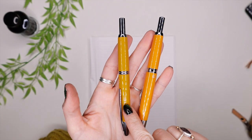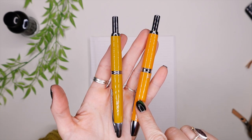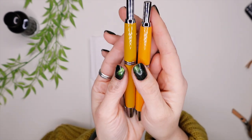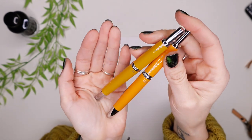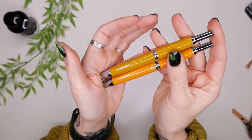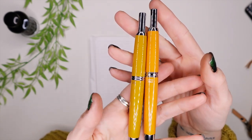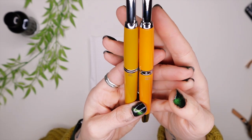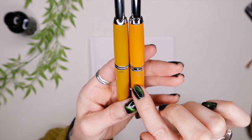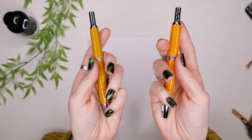The colors — this one is a deep yellow and this one is called orange. I think they look extremely similar; they're literally almost the same exact pen, only a different color, and I believe just different materials were used. This one's more of a squash color and this one's more of a pumpkin color, if that makes sense.